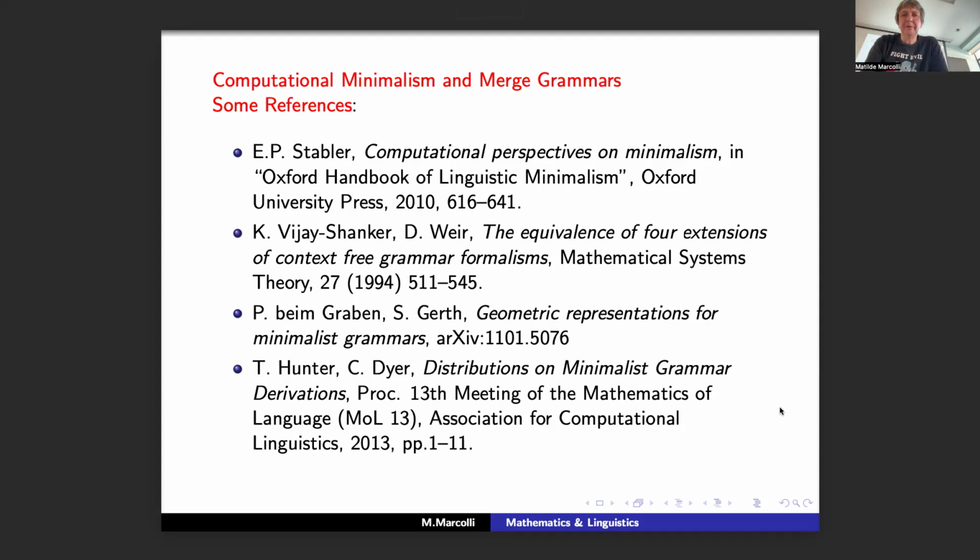So the last thing I want to say before moving on to the last thing about this historical overview. I said a few things about how the idea of minimalism came in the beginning of the 90s. In a sense, I was trying to simplify these two operations of structure formation and transformations, to simplify the overall picture of how these things would work. And one thing I want to mention is that before minimalism was further developed in these last 10 years, there was a good amount of work trying to make the rules of minimalism computationally implementable. I'm going to describe briefly how that was done, because at some point I'll come back to comparing that to the more recent version.